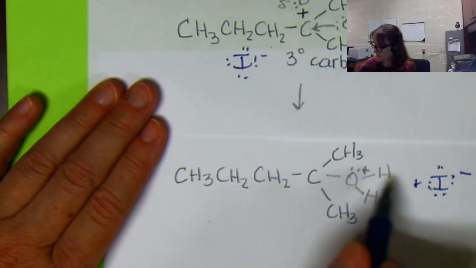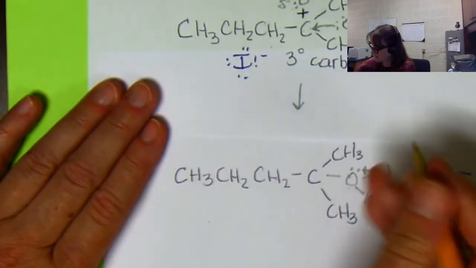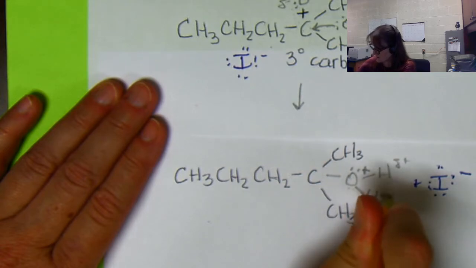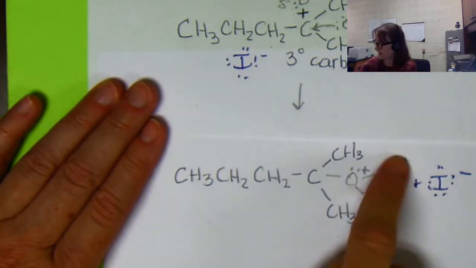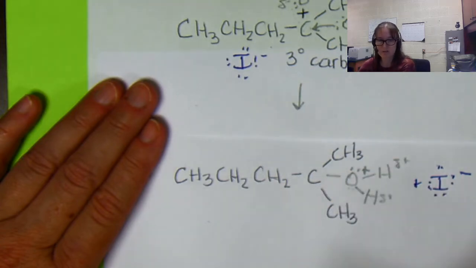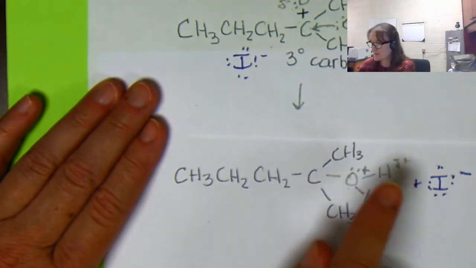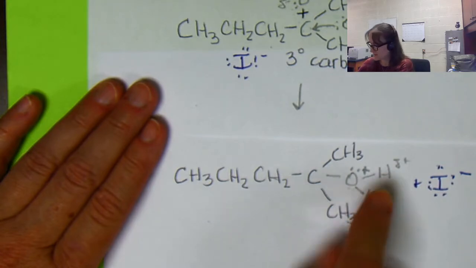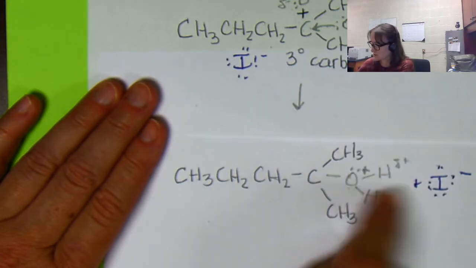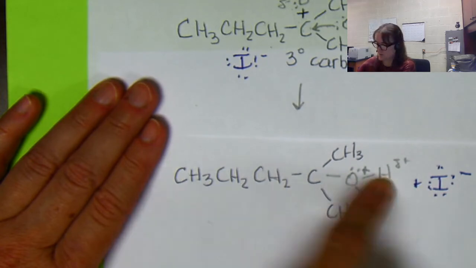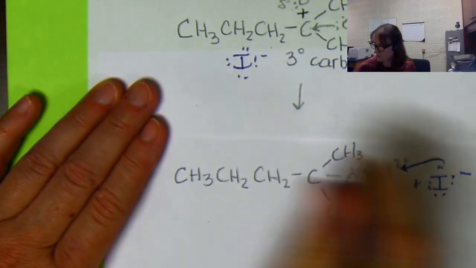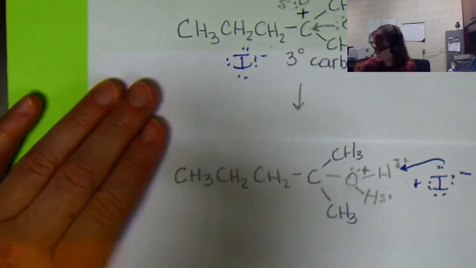This negative is attracted to the partial positives of this water molecule that's bonded. So water only wants to form 2 bonds, so it's got 1 too many. The bond to the hydrogens is the weakest. Now this new bond to carbon is pretty strong, but the weakest bonds would be the bonds to the hydrogens. And so the iodine will come and help remove one of the hydrogens.